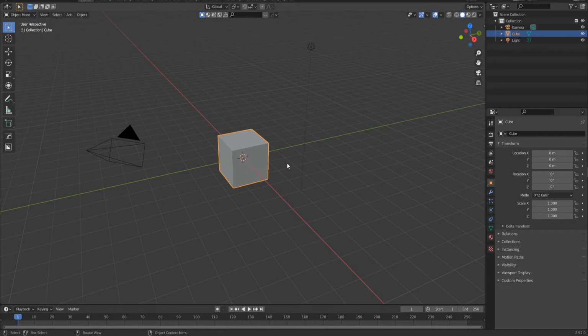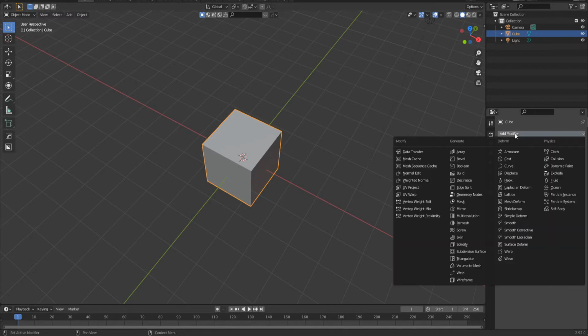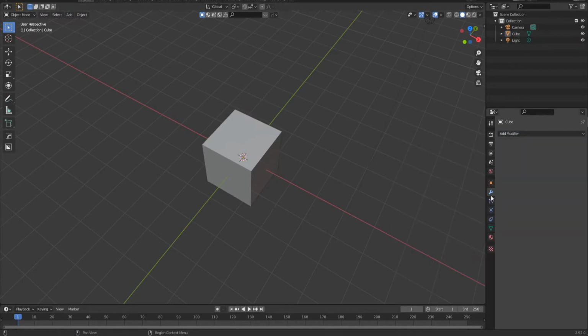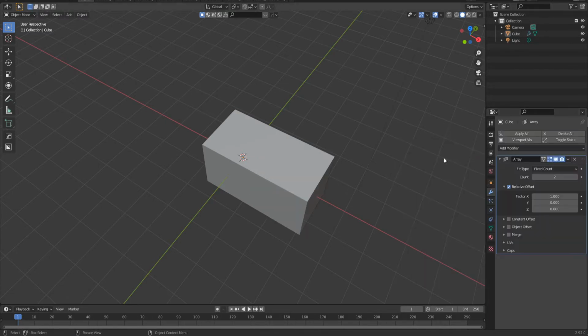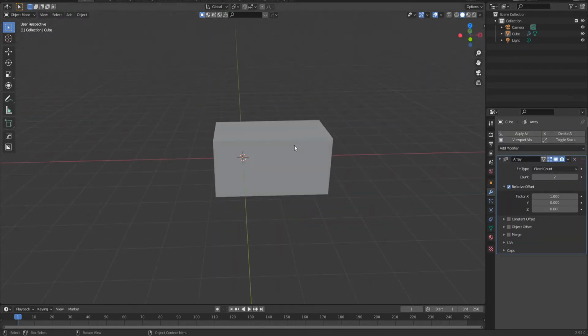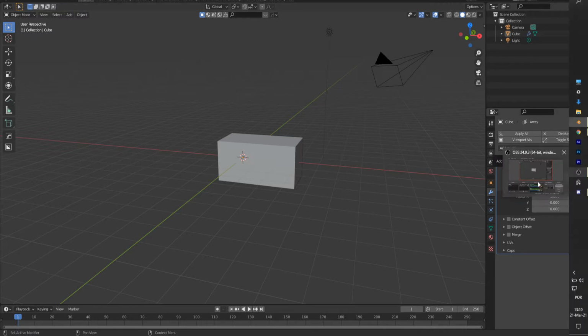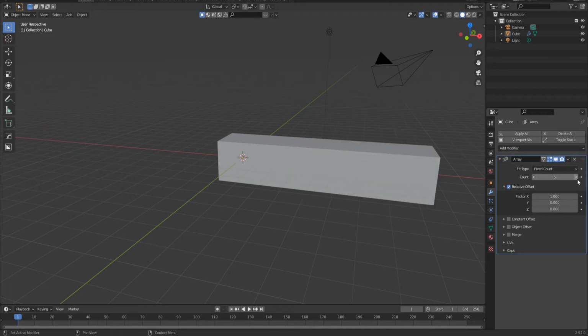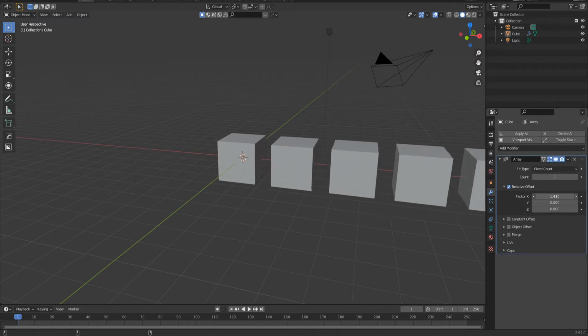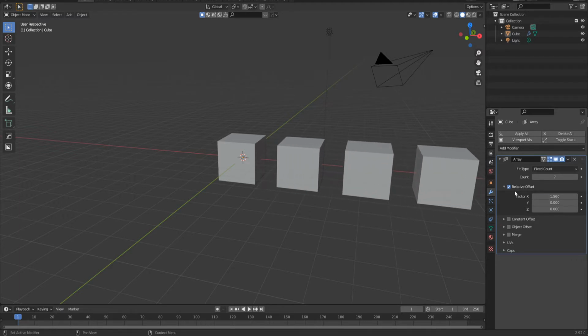Alright guys, we are here in Blender and ready to start our simple episodes. So first of all, let's talk a little bit about the array modifier. The array modifier is a tool that you can add in the modifiers tab. You can add the array modifier and you can see that we already have a change. This is basically a modifier that duplicates your mesh in a non-destructive way. So I can put the amount that I want, and I can go to the relative offset and change how this will look in my 3D view.